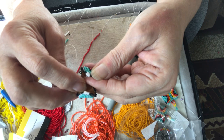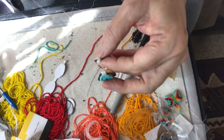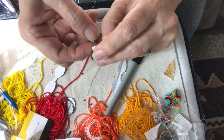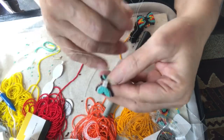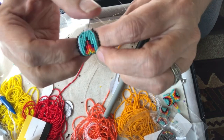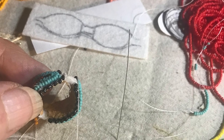sew the tabs together first to kind of secure them together. Just one on top of the other, and just run it back and forth. A tacking stitch to the two tabs, securing them to one another. It makes it easier to hold in place when I'm sewing the whole thing together. It makes it easier to hold on to.